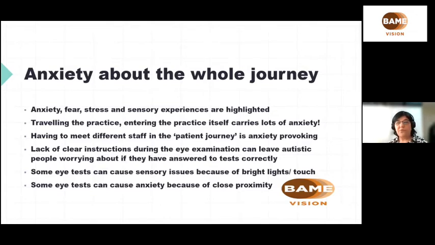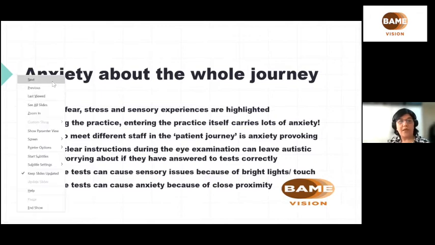So, for example, we say, is it better 1 or 2? Well, what does better mean? It might be better to say, is it sharper? So they know what they're looking for. So language is important as well. And like I said, some tests can cause sensory overload because there's bright lights and you might be getting very close, you might be touching the person. Close proximity, again, if you're not going to tell people what you're doing, that's not going to go down well. So it's important to think about the whole journey, really, in this instance.